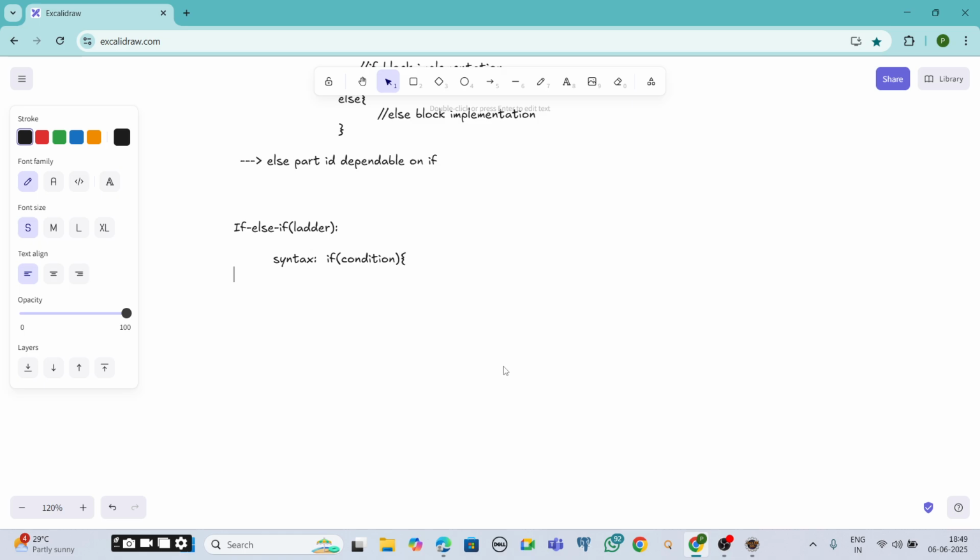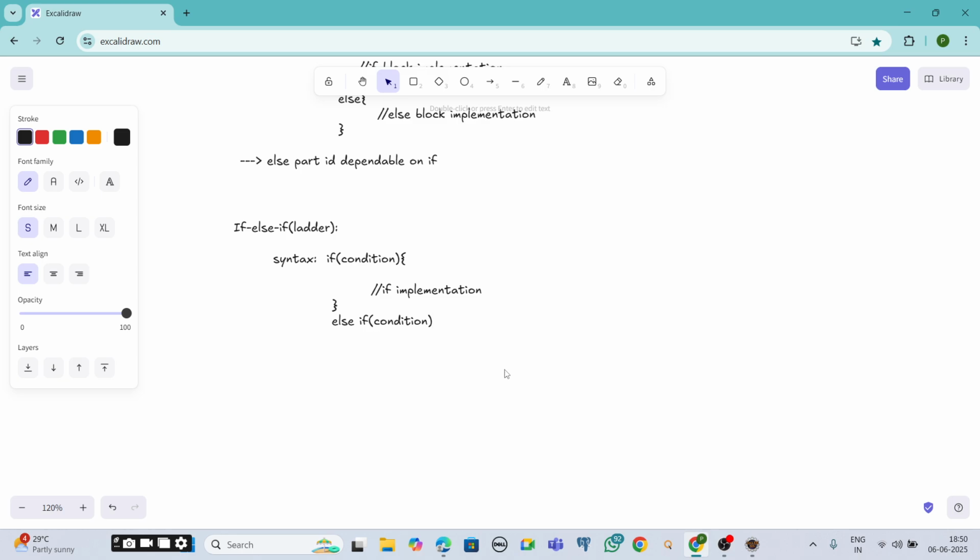If this is false, then this if implementation will get executed. Let me close these curly braces, and later else if. Inside else if also we will be writing the condition.